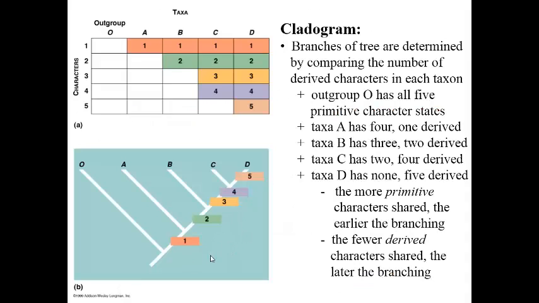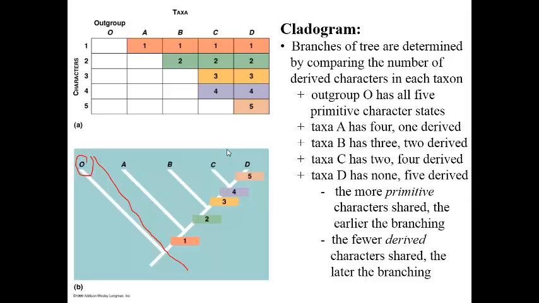Here we see a picture of what a cladogram looks like. You can see that the numbers represent the traits or the characters, and the letters on top represent the species. To begin the cladogram, we use our outgroup. You can see that the outgroup is not actually part of the cladogram. It doesn't contain any of the traits, but it's used as a starting point and it's used as a comparison. So 1, 2, 3, 4, and 5 are the traits or the characters. A, B, C, and D are going to be the different species.